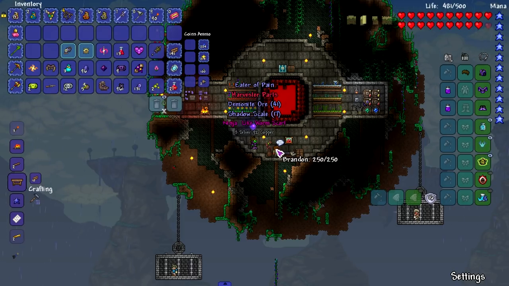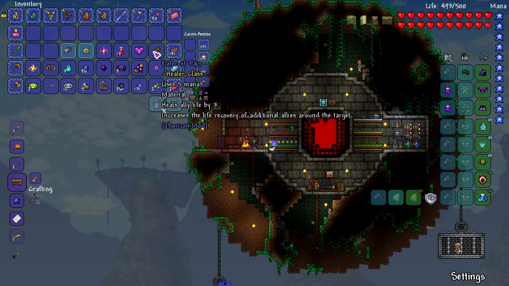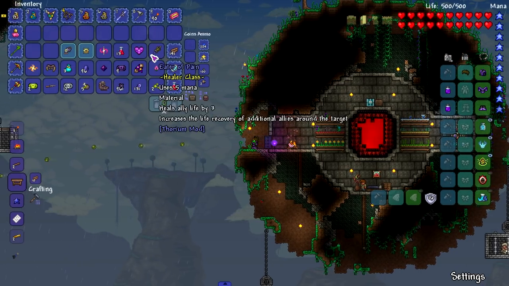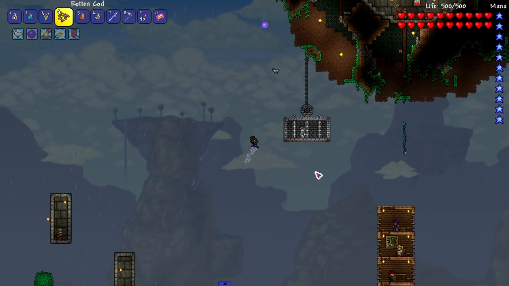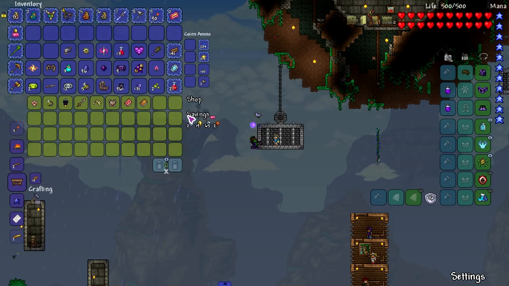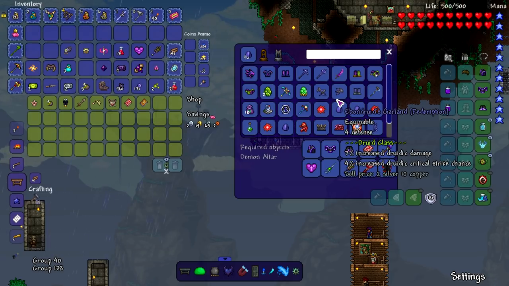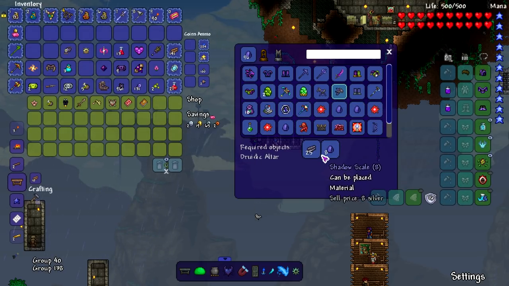You know what isn't good is this asshole moving in. We got the Eater of Pain. Heals all our life, but through the life of Crush Fury. Wow, can't wait to use that. I'm lying because we can't use it. So I'm going to just sell everything. But the main reason why we fought the worm was to make the Ebon Druid set. Boom. Which requires scales and Ebon Wood.